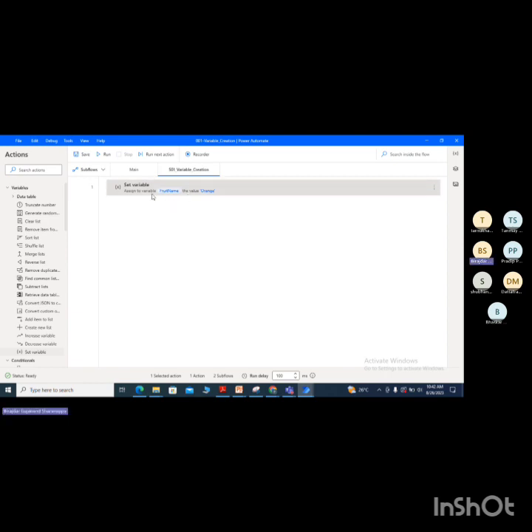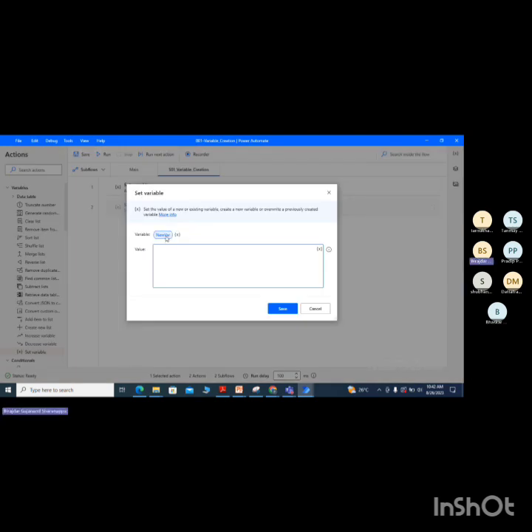If you want to create price as another variable, again you have to create one variable with a set variable, and here you can use the variable name price and put 20.